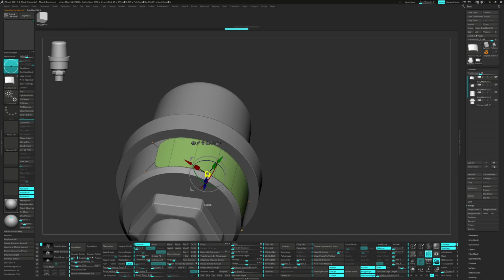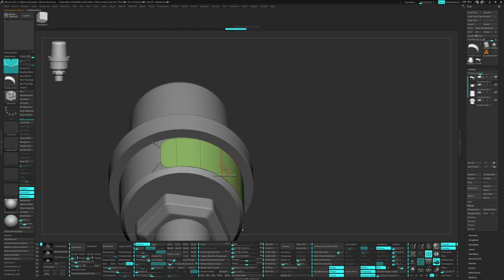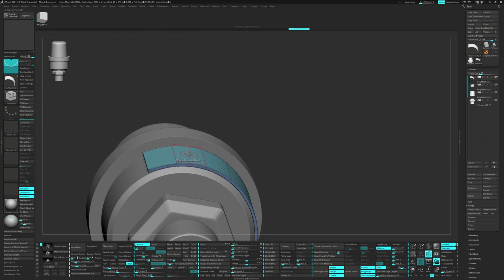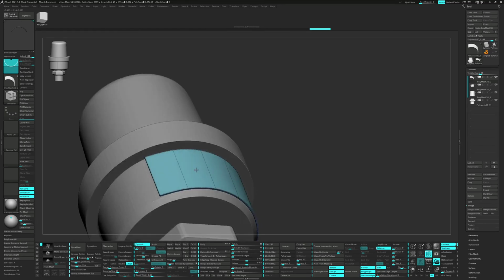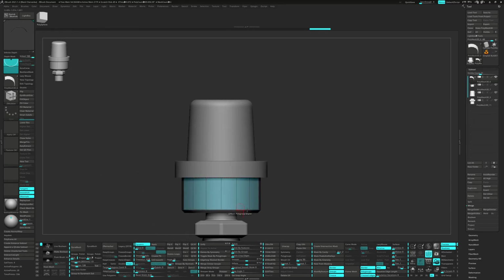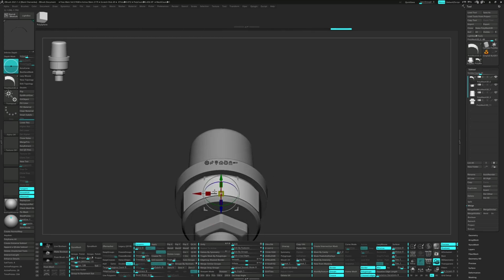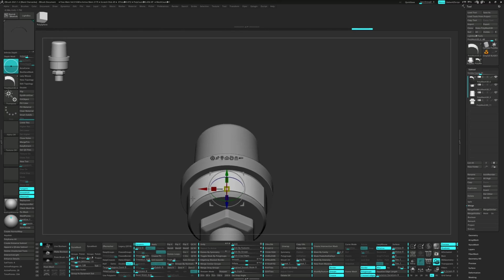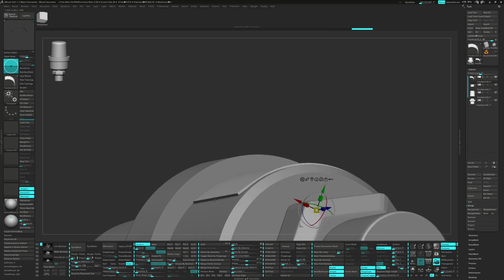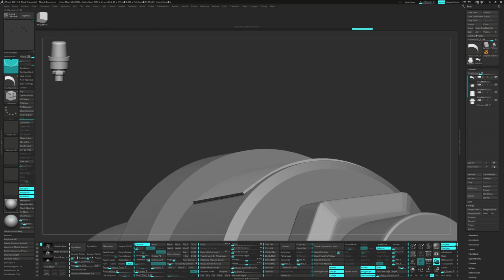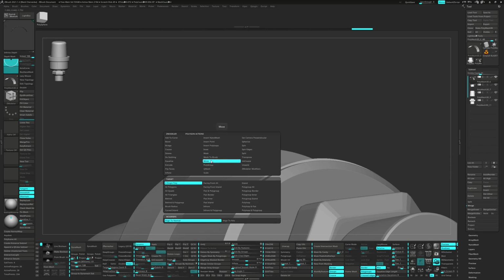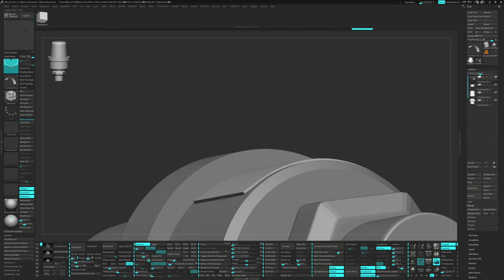Next thing we need to do is scale it down a bit and Q-mesh it to give it some thickness. Press QC50 and scale it in the Z and X axis. Select Move a single poly from the Z modeler brush and move it back a bit.